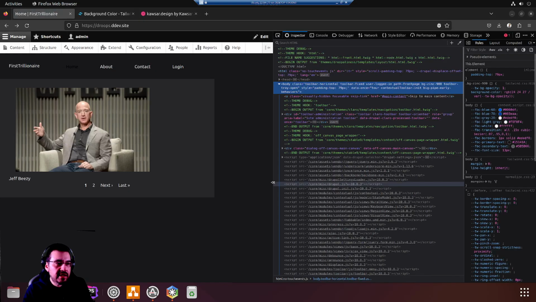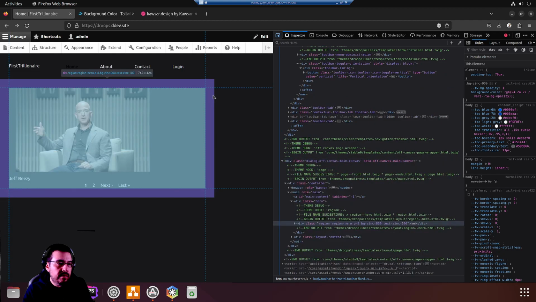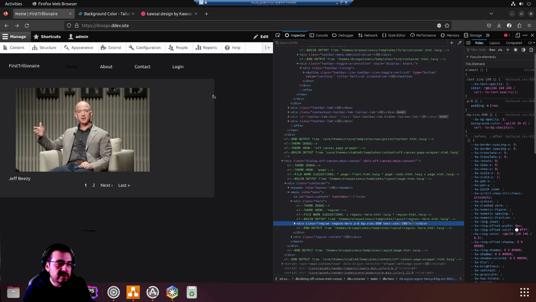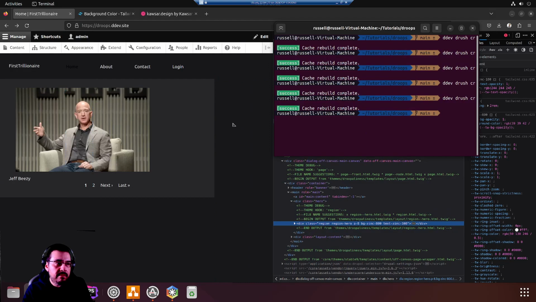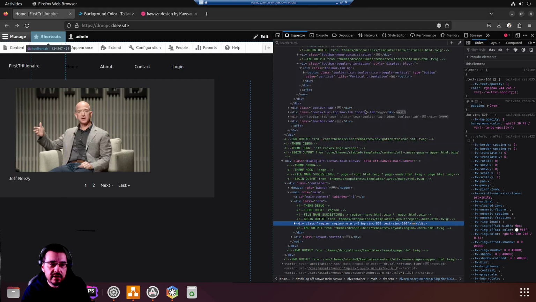I just cleared the cache again, and yes, we are in a container. It's not the right container though, because it's cutting off our this. This will have to spread through the whole page, so we can't put the container where it is now. It's squeezing too much of our content.